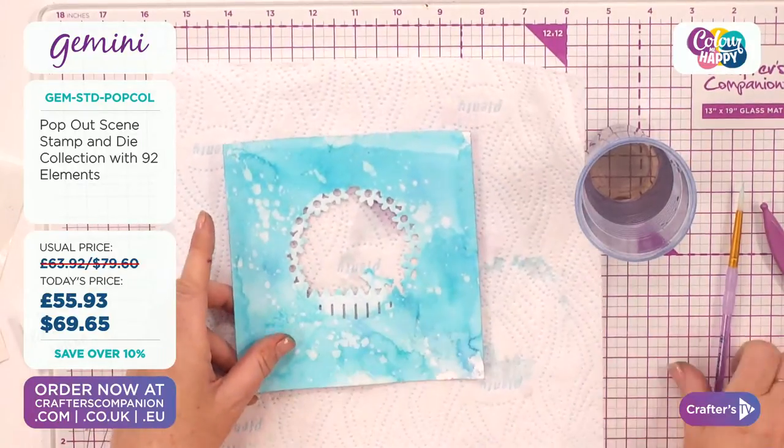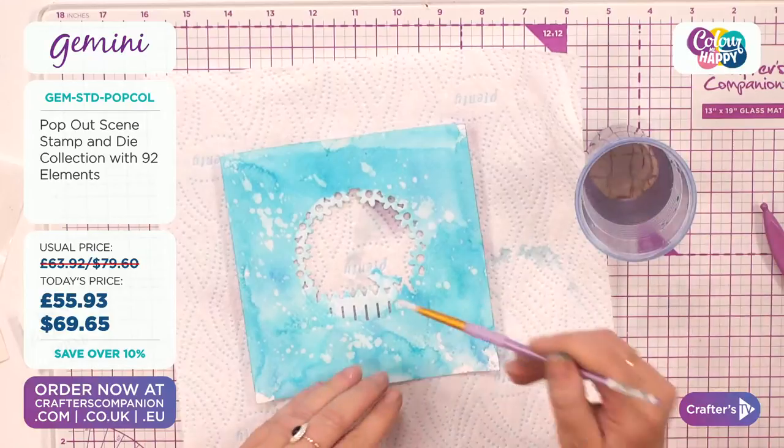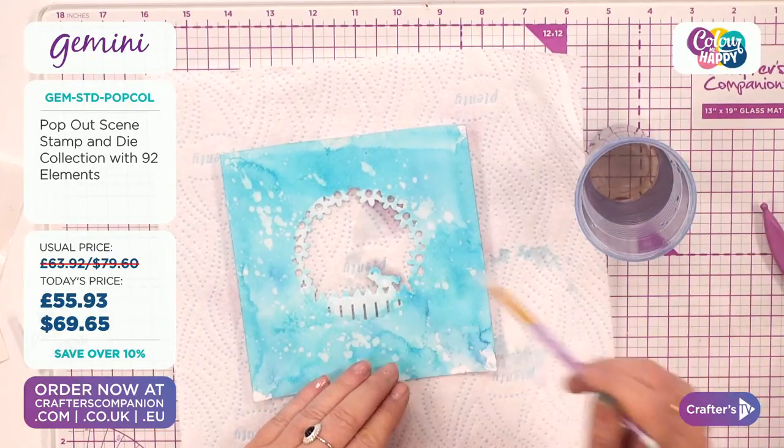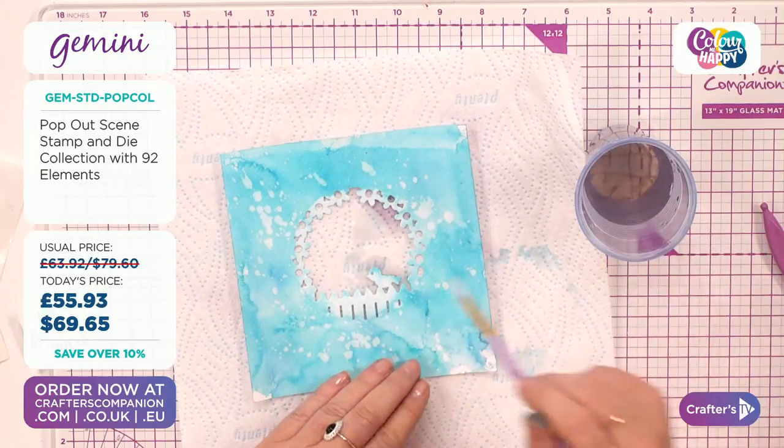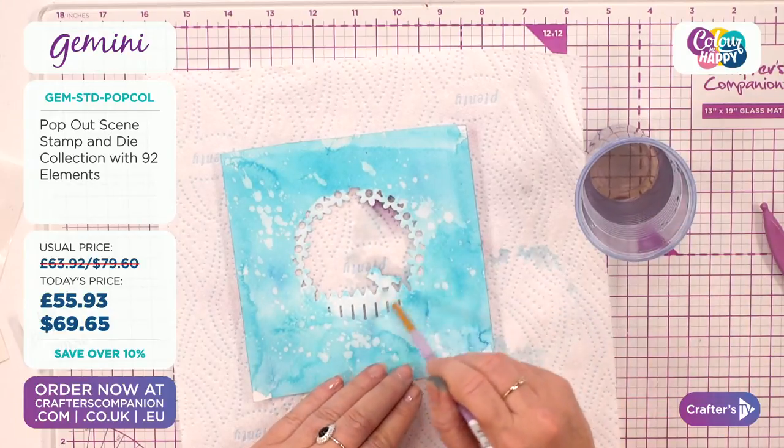So can you see that's starting to come through now? So the more you do that, just go into there. And because we've got that beautiful watercolor card, that is going to take that out really lovely.